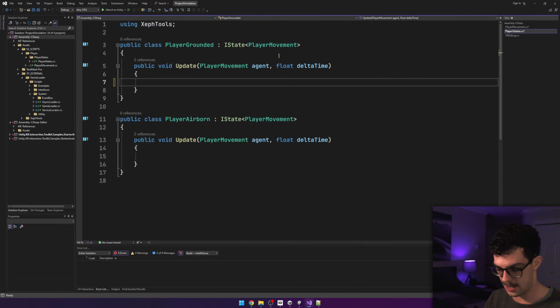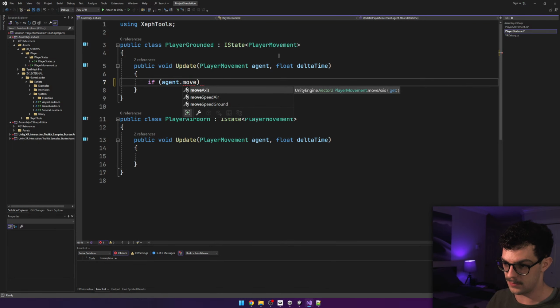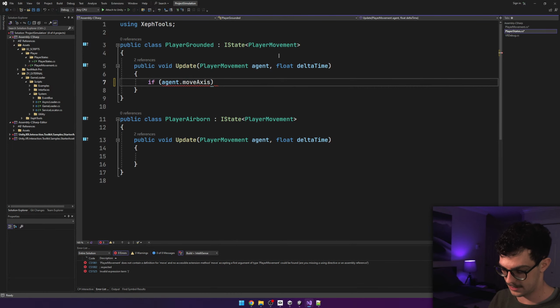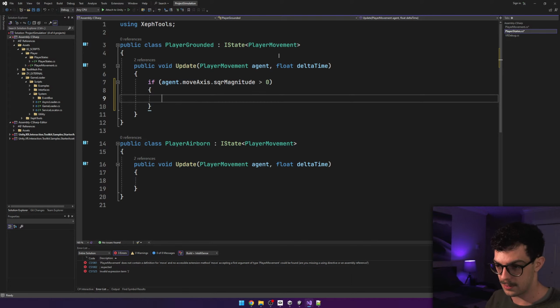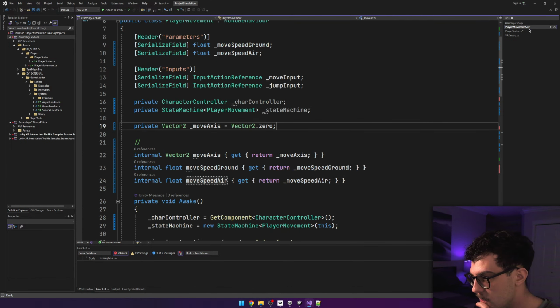So then we'll say if agent dot move speed, no, move axis dot square magnitude is greater than 0, then we'll do our move stuff. Move, am I passing in?